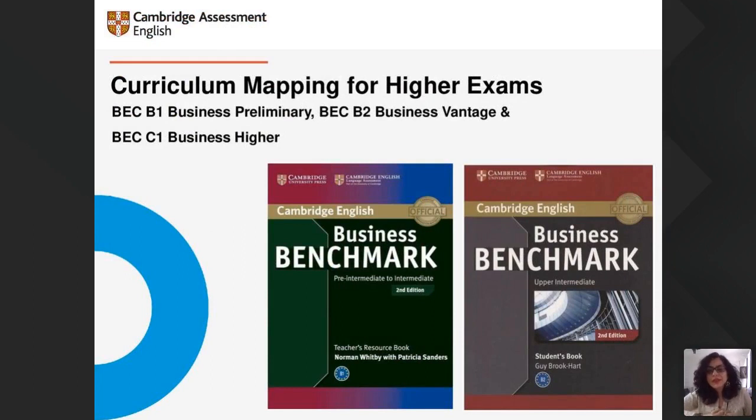Now, moving on to the business English vertical. Now, business English is a range of exams. It's called Business English Certificates, BEC for short. It's an excellent range of exams for students who are into a technical field or who are going to study management. So it's good for students pursuing engineering or students pursuing commerce and students in IT and students in management. What it does is it familiarizes them with English at the workplace.